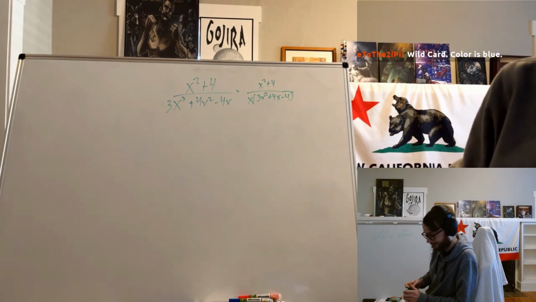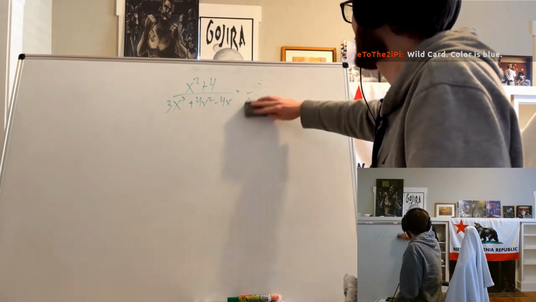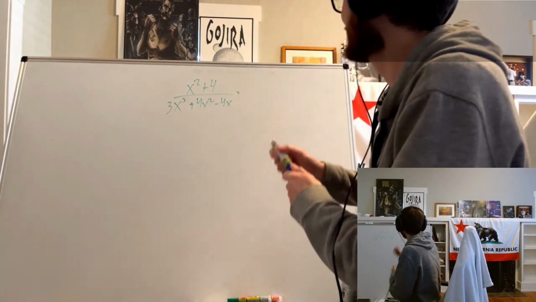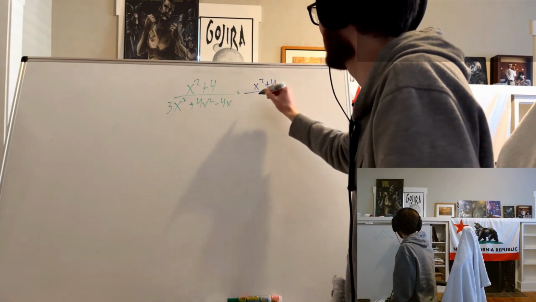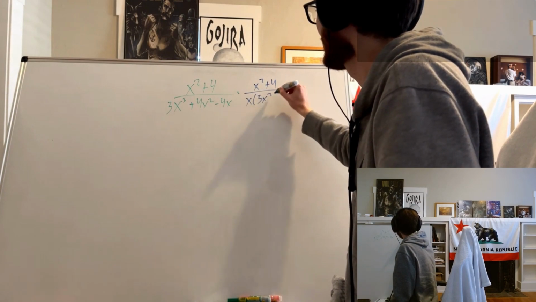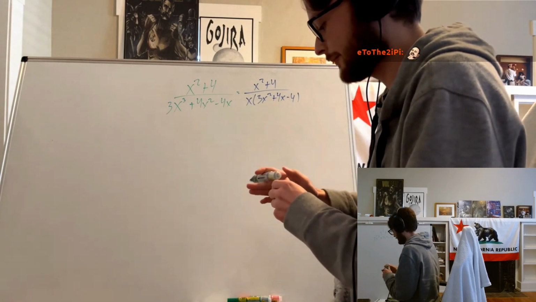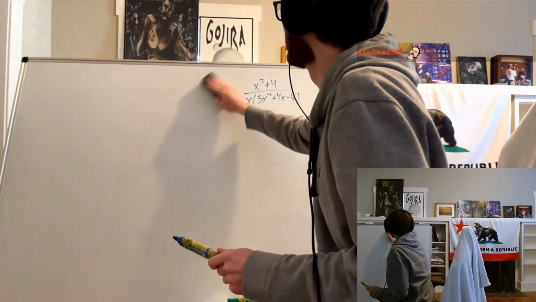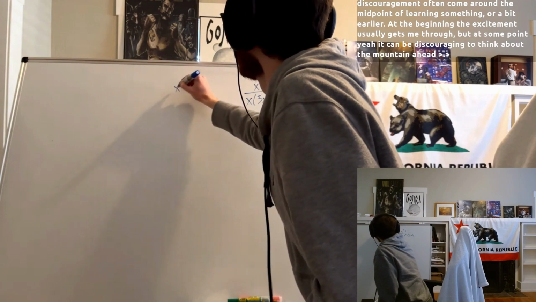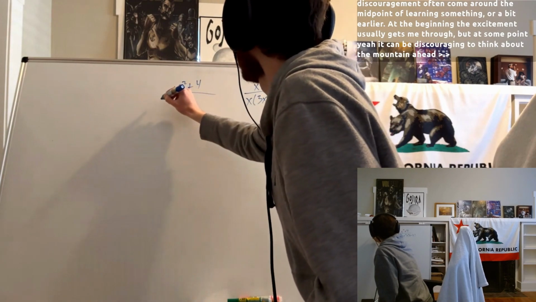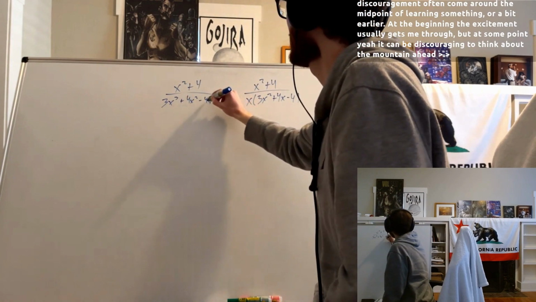Oh, the color's blue, never mind. I'll rewrite that last part. I don't write the entire thing, but actually that's a lot darker too. So I think Zach, you made a good call anyway. Let me just rewrite the first part too, because I think it's much easier to see, right? x squared plus 4 over 3x cubed plus 4x squared minus 4x equals, okay.